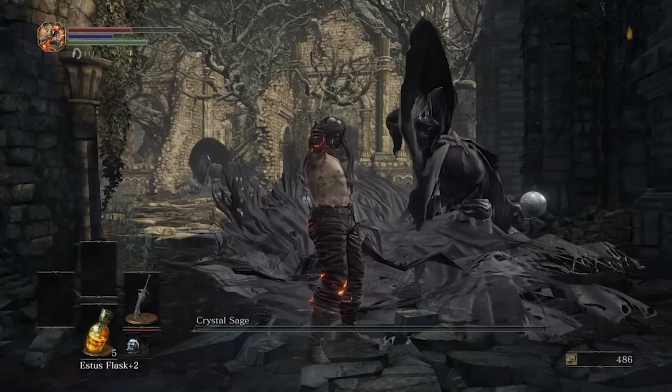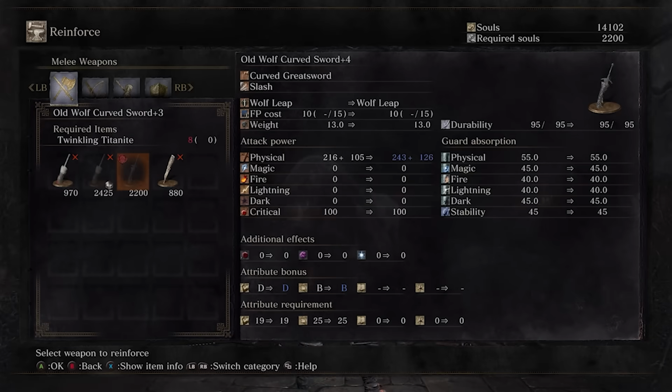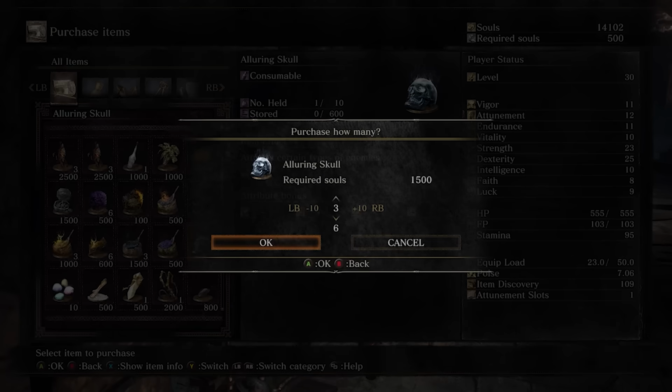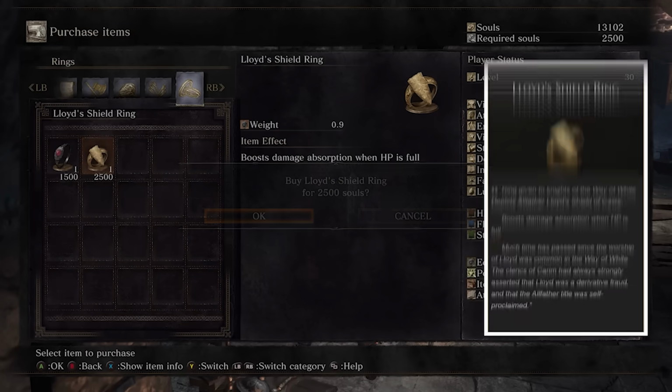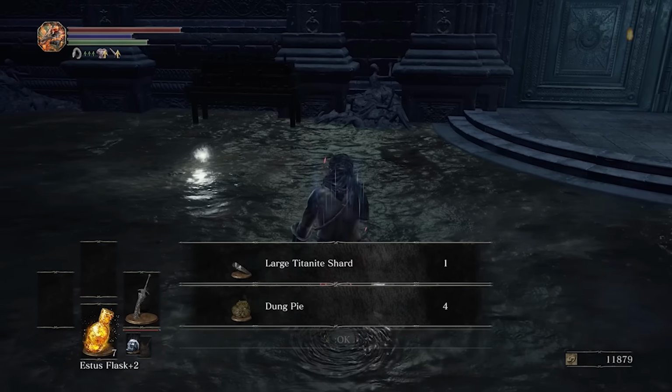Of course, after the fight, I had to get all the lizards in the area that had Twinkling Titanite to help out my wolf sword to +3. I then used some of my leftover souls to buy Alluring Skulls and the Lloyd's Shield Ring. After this, I got the Lloyd's Sword Ring and killed 2 giants for their large Titanite shards.